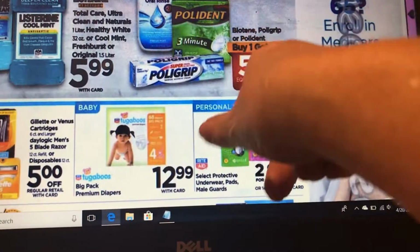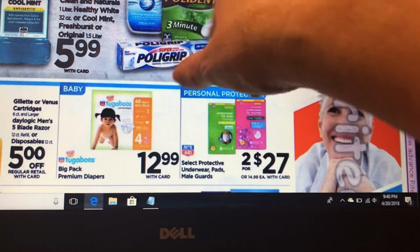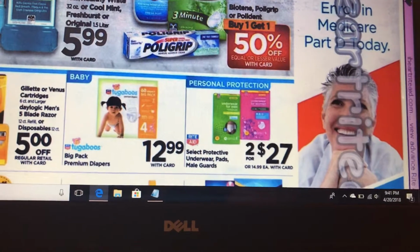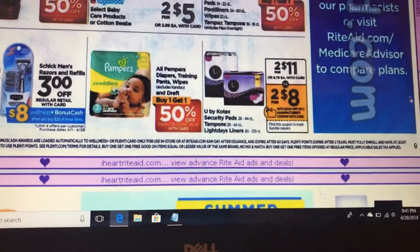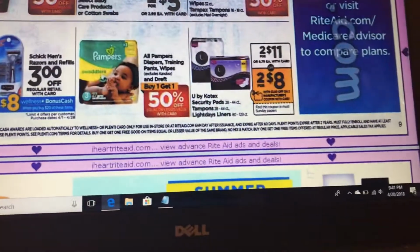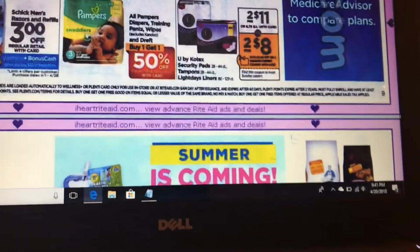The Polident is buy one, get one 50% off. We have that coupon. If you buy a Polident, you will get back the small little tiny trial sample. And that is also on an offer for Ibotta, I believe, to get $2 back. The Schick razors are, when you spend 20, you're going to get back 8. We have a $3 coupon, I believe, but it says $2 in the Sunday paper. So whatever coupons you have, that might be a really good deal for you. You have to check your prices and try to find the cheapest Schick product.